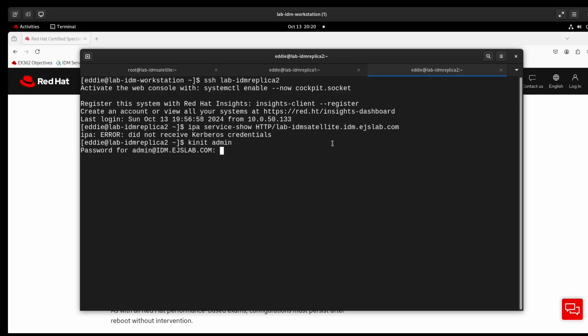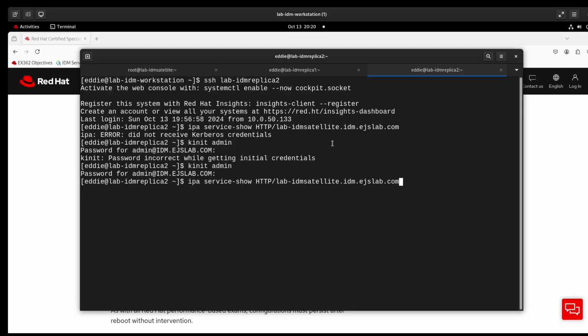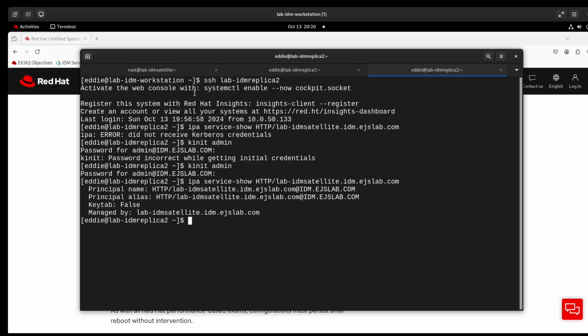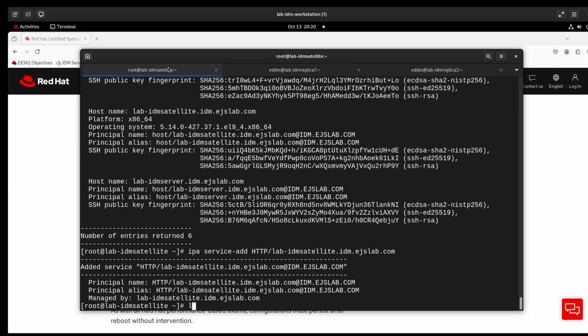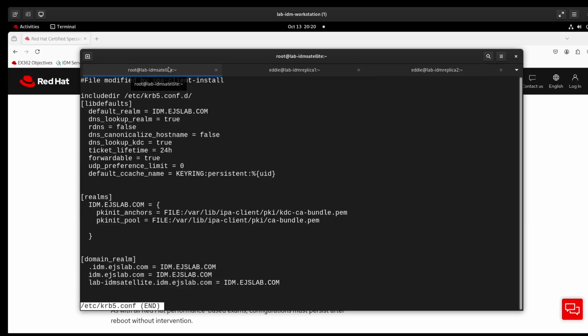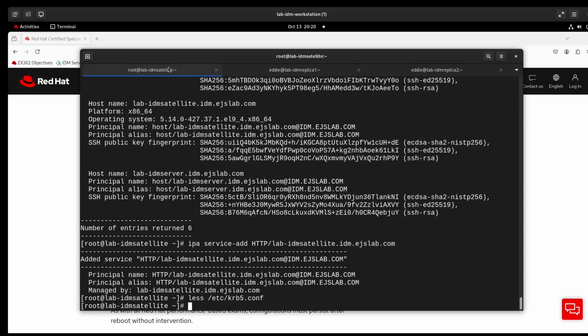Okay, and admin monkey123 helps if I do the credential right. Okay, and there's the service. The other thing I want to look at, I'm just curious to see what it's going to use. All right, so that's everything that it had. Okay, cool. All right, so we have made the service principal.